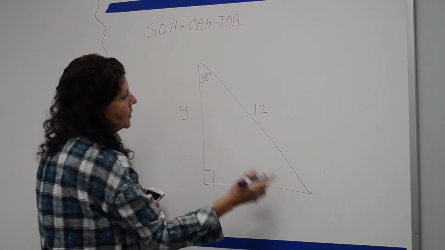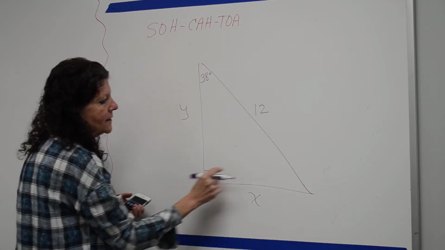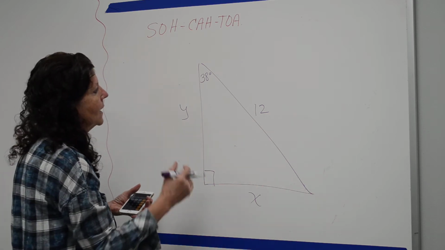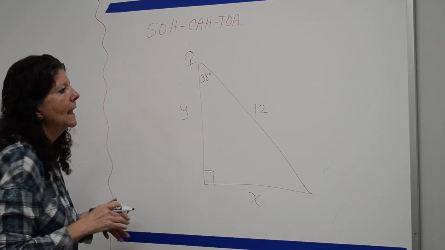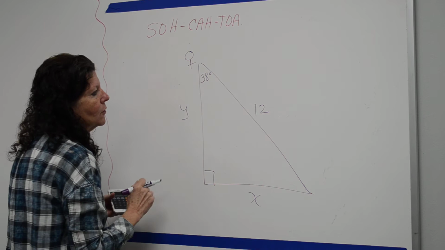On this one, you're not trying to find any angles. You could find the angle by knowing that this angle plus this angle plus this angle adds up to 180 degrees. But since we know this angle, we'll just hang out right here. We're never going to hang out at the right angle. We want to know the value of x.